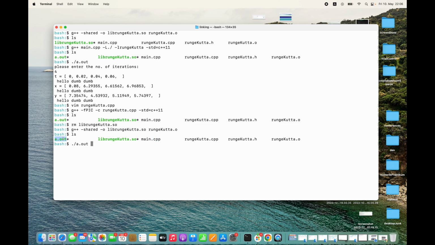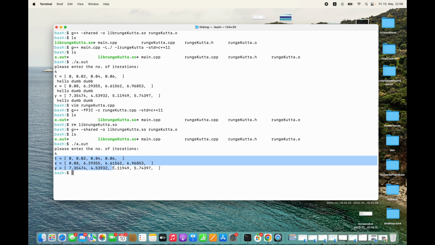And this is the old executable. If I run it, wow, there's no hello dum-dum anymore. Isn't that very nice? So I changed something in Runge-Kutta.cpp, but I had to only compile my shared object, my dynamic library.